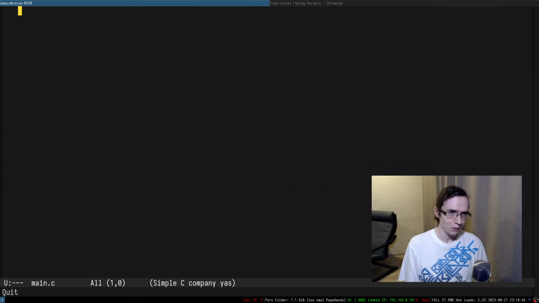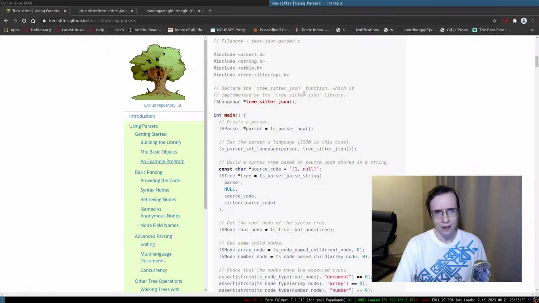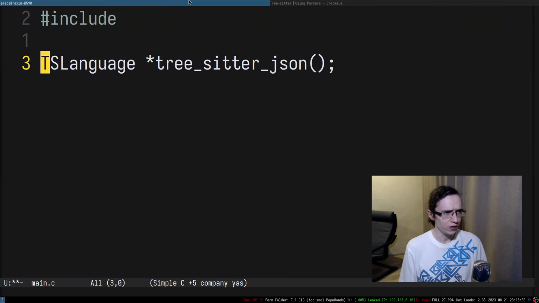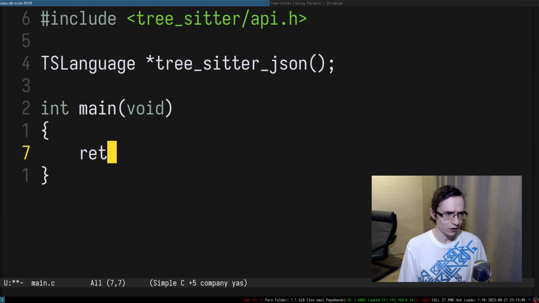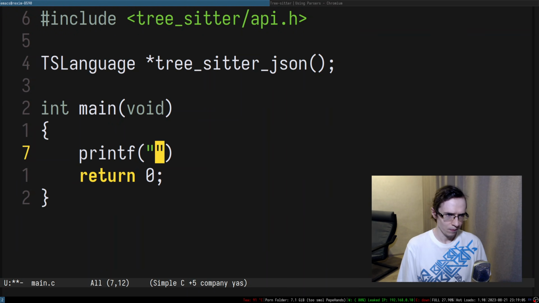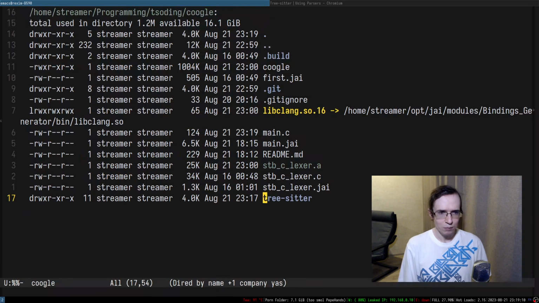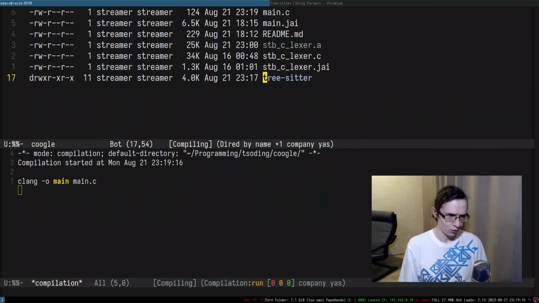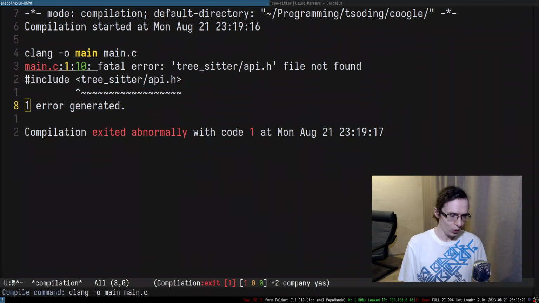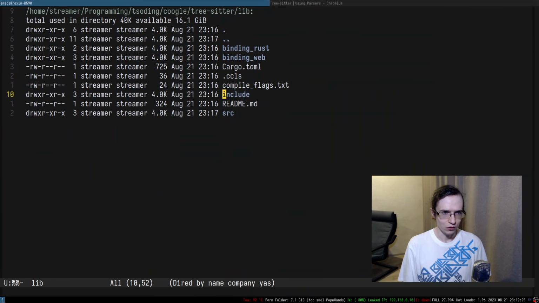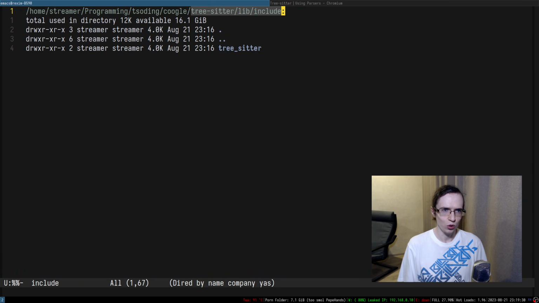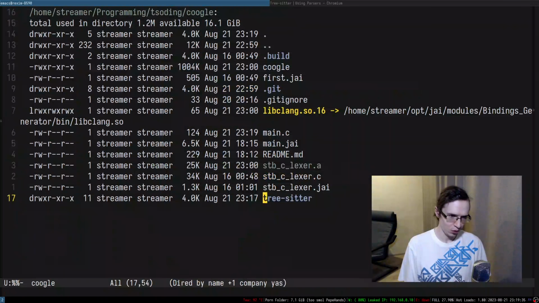We can try to do something like main.c, from where we can try to do all of that. So essentially, I can just declare this entire stuff like this. We can probably also include tree_sitter/api.h, right? So we're gonna include it. And for now, I don't think I'm gonna do anything in the entry point, right? I'm gonna just leave it as it is. I can print hello world. And if I try to compile this entire thing with clang, for instance, it is not going to find tree_sitter/api.h first of all. We can try to provide the include path, like the usual thing that you do when you compile a library, right? So here is include. Okay, so this is basically the path that we want to provide in here, which makes sense. So we can just do -I with this specific path.